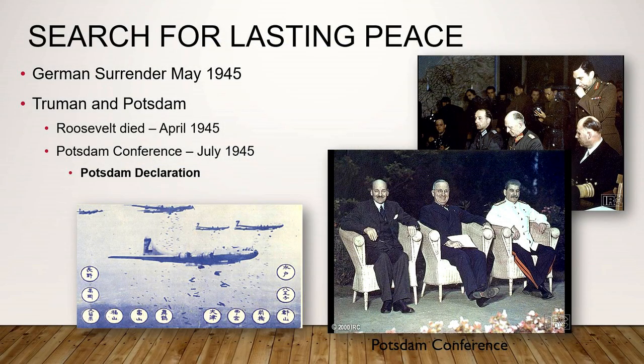But in the meantime, we are bombing, probably killing 100,000 people a day in some of these bombing runs. We're dropping incendiary bombs on Tokyo. And I want you to think about what the cities in Japan are made of in that time. They're mostly made of wood and paper. And you drop an incendiary bomb on that, and it's going to create a mass fire. And that's what's happening in many of these Japanese cities. They're becoming burned out hulks by the time we get to August of 1945. And even with that, the Japanese are not giving up.